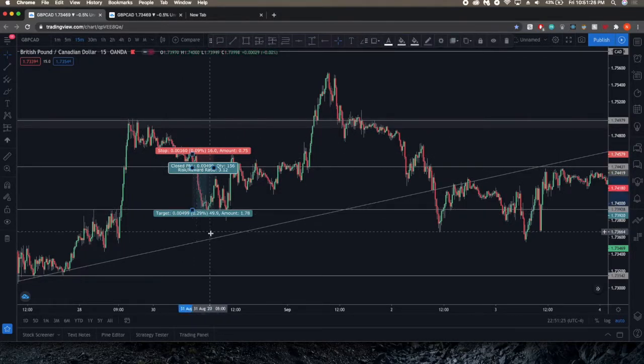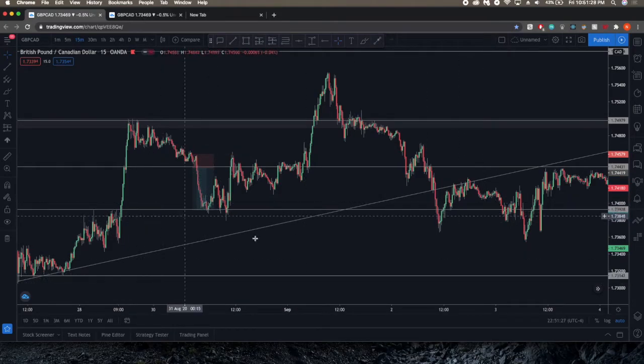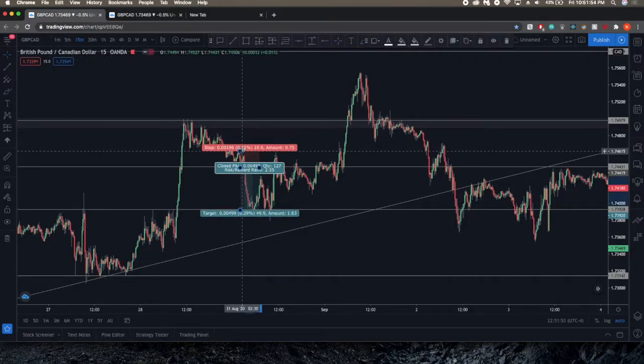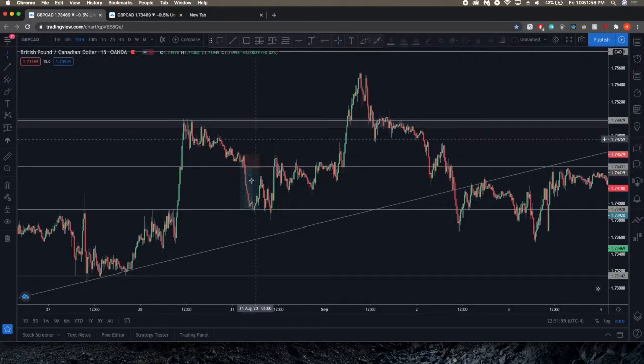Retest in lower time frame straight down to this level, 1.739, and then I said we would come down here, and if we formed a higher low, we would continue and fill this buy range up here. Exactly what happened. That happened later in New York. Price came down at 10 a.m., 2 hours after New York open, and pushed up. First we got that 50 pip push up, and then we created higher lows, close above here. So this move was just a setup for this bull move, right?